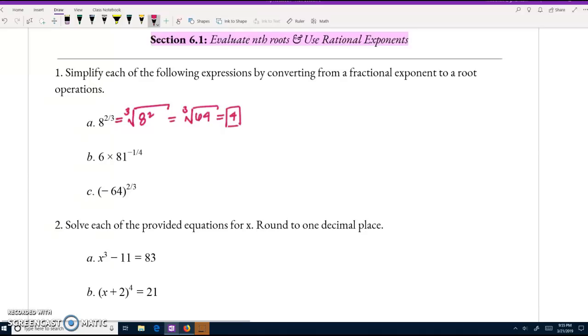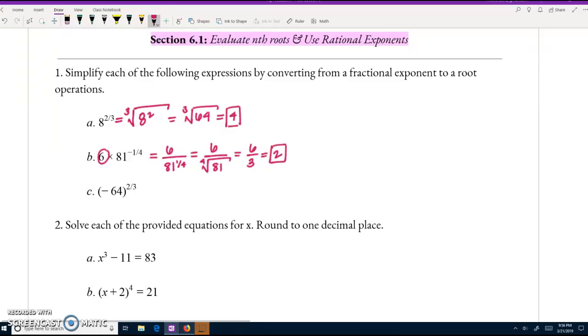Part B is going to be a very similar operation, but I do have that negative exponent to consider. When I go to rewrite this operation, first I can move the 81 to the 1/4 down below, because the negative tells me to move that operation. Then the 6 is just hanging out in the numerator, and I can change a 1/4 exponent to a 4th root. Now if you check your yellow list of perfect powers, 81 is going to be a perfect 4th value. It's going to give you 3, and then 6 divided by 3 is just going to get you right there to 2.